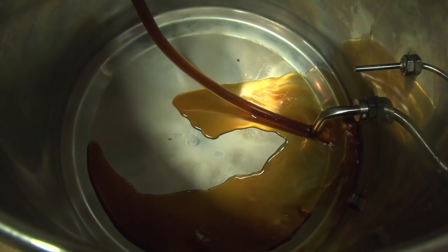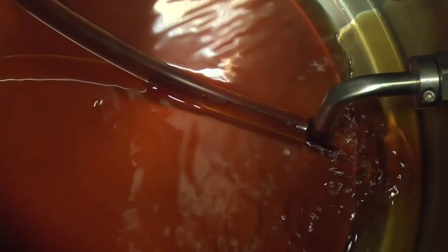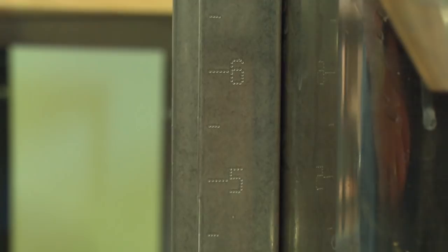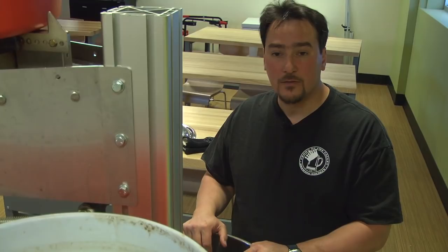I'm not going to drain too fast. I don't want to rapidly compact the grain bed, especially as the wort level gets lower. The wort is running off nicely. One of the nice things about working with the Blichmann Boilermaker pots is the sight glass on the side — when you're batch sparging, it really helps to know your volumes. To get the best efficiency out of a batch sparge, you want the two sparge volumes to be equal. Ideally your first runnings should be half of your boil volume. We're looking to collect about five gallons out of our ten gallon batch in this first runnings.